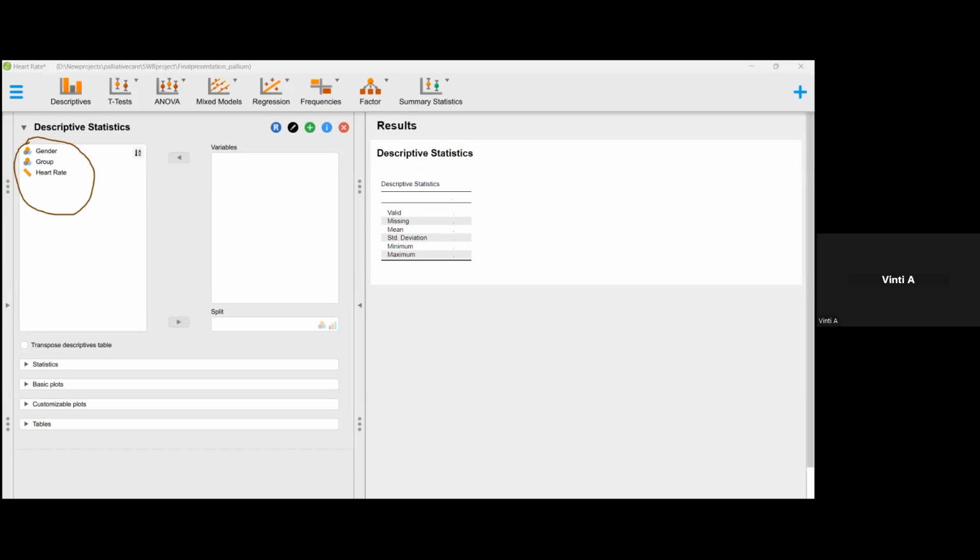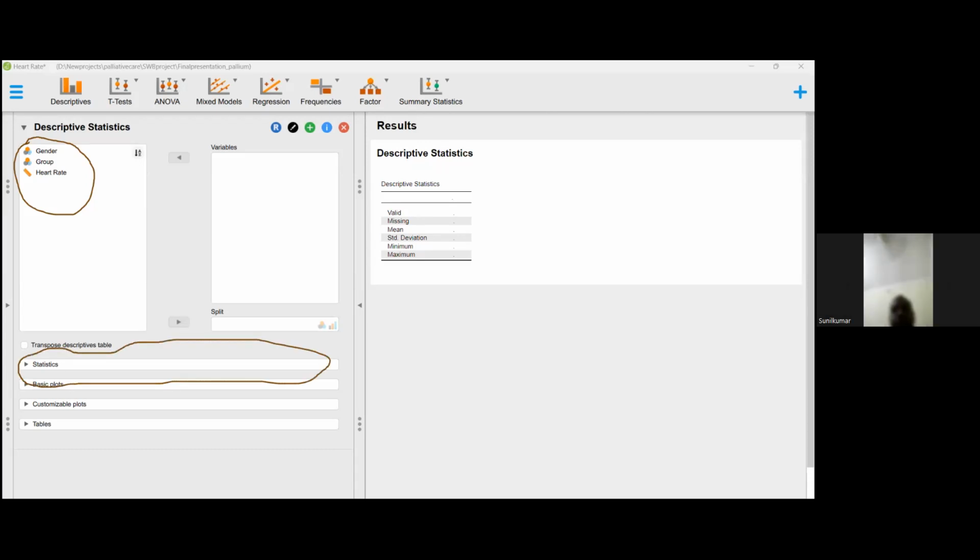When I click on this arrow, you will see some statistics. There is an option of doing valid, missing, mean.